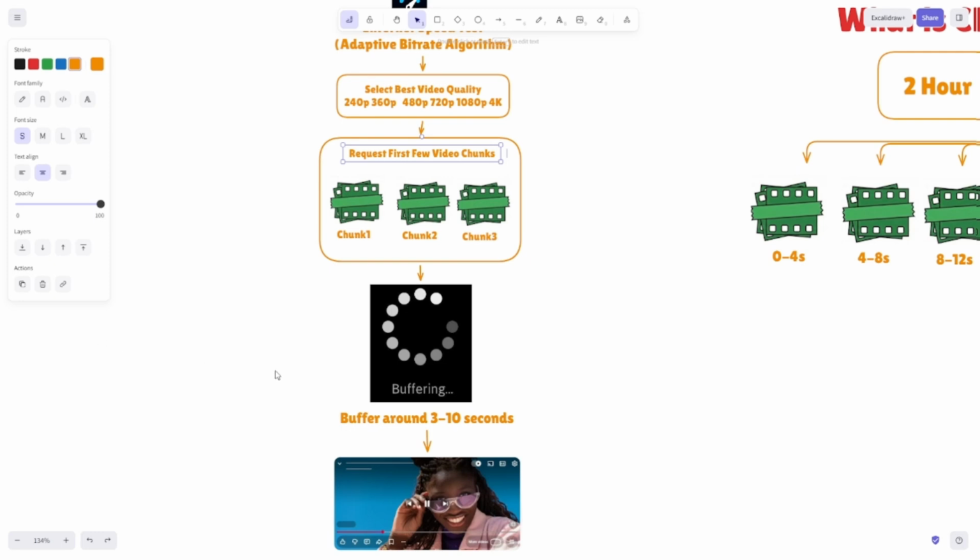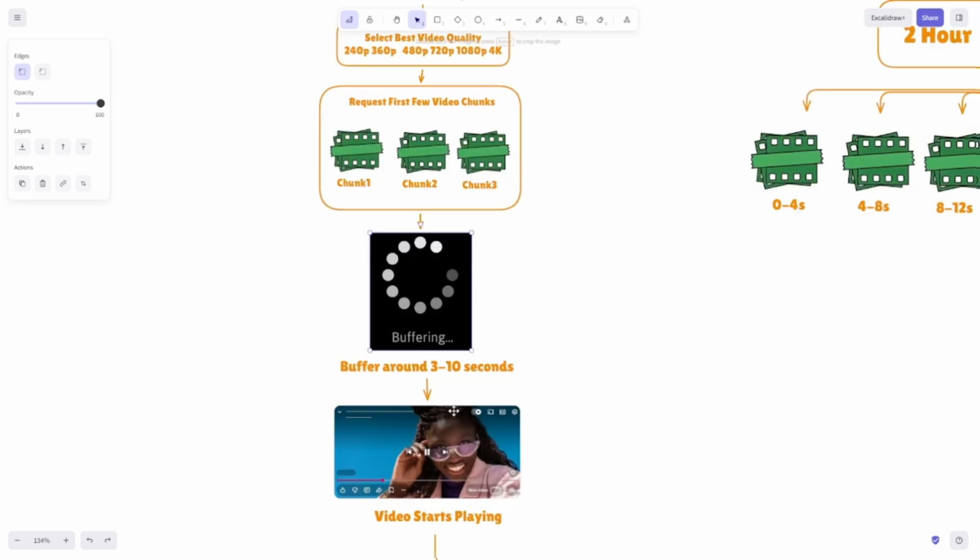Before playback starts, means before the download happens from the server, YouTube creates a small safety area called a buffer. Usually, this buffer stores around 3 to 10 seconds of future video. So that's why whenever you are playing YouTube, you see that there is a red highlighted part, and just in front of the red highlighted part, there is a small white highlighted part. That white one is your buffer. You will notice that next time whenever you are opening YouTube.